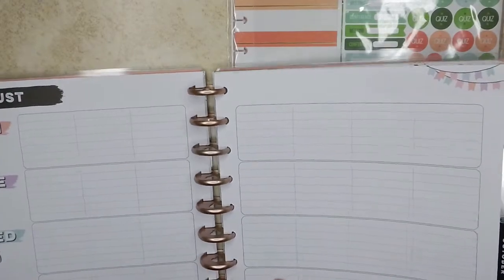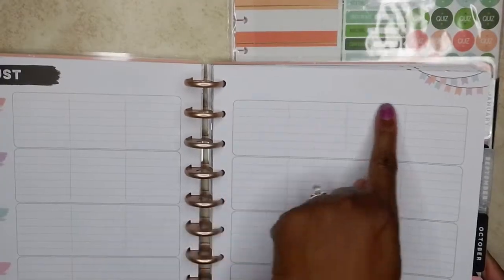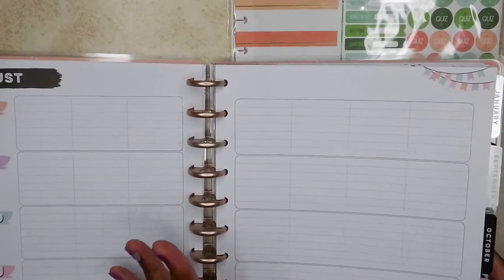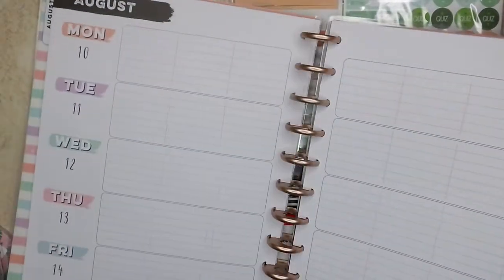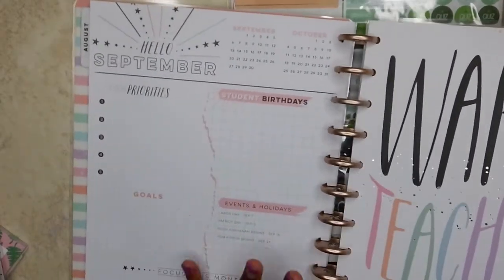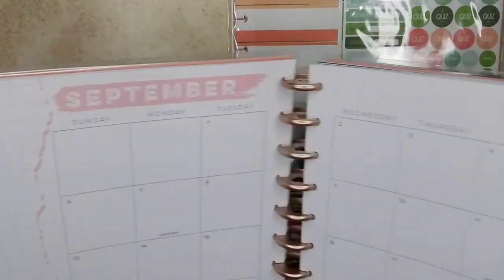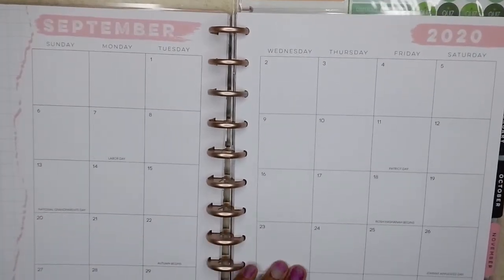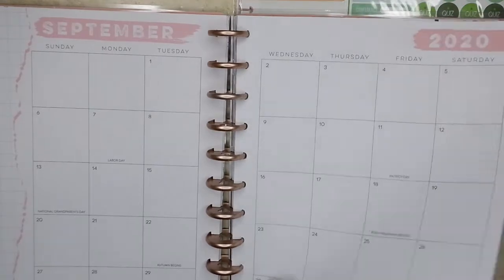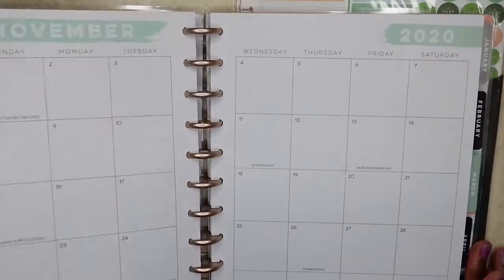I had initially bought this planner to use as a journal because I figured it was just like writing across the vertical and it would be fine, and it was on clearance. But the more I thought about it, the more I wanted another notebook for Korean so that I could actually write in it, because I'm a visual learner. I'm also a hands-on learner, so I learn best when I actually write it down with my own hands. So I figured out, you know what, I need to have a planner that I can mark those days with.